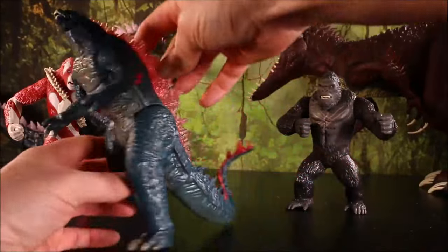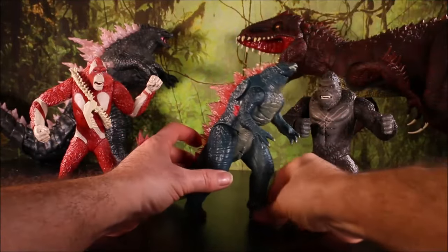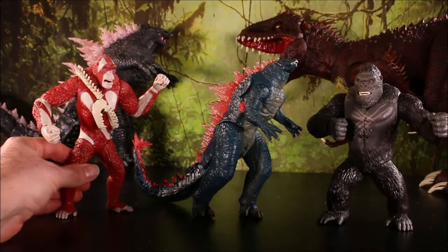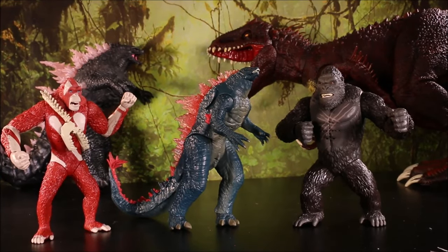Okay, so there is our three Battle Roar action figures. They are cool, in my opinion. They are worth buying. I do like all of these Godzilla X Kong toys. Some are cheaper made, but for the price you're paying, you're getting a good deal.